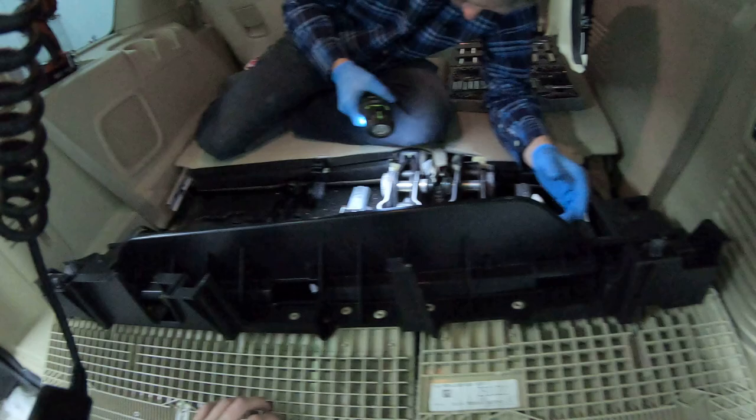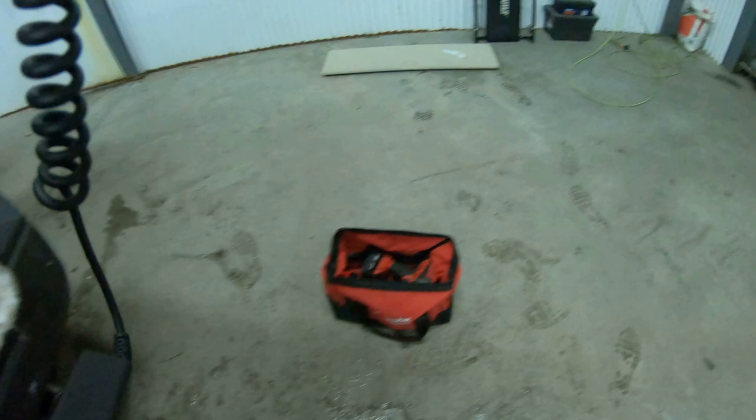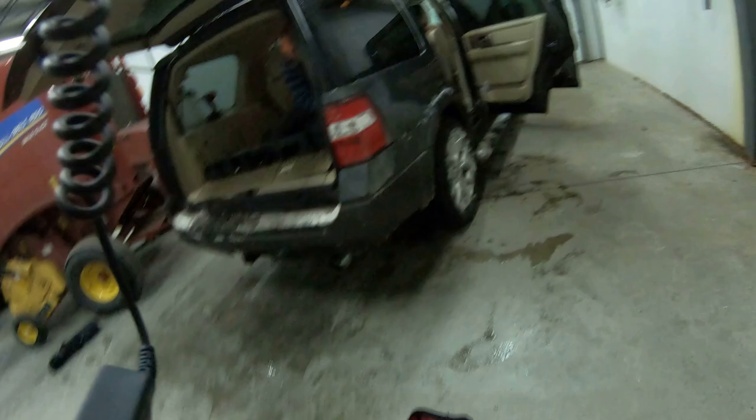Okay, so one bolt there, one bolt there. Okay. I'll get the impact then. Okay. We need the 15? Yeah. Awesome. Only the best. Need the extension.